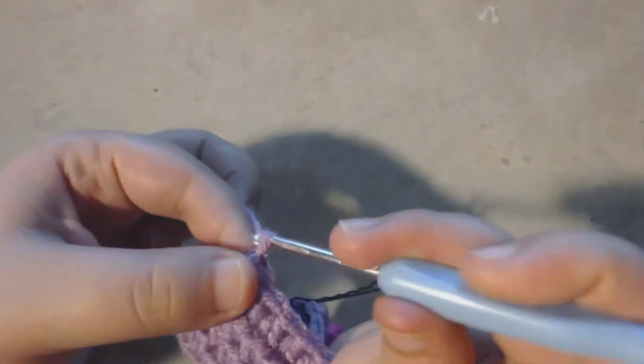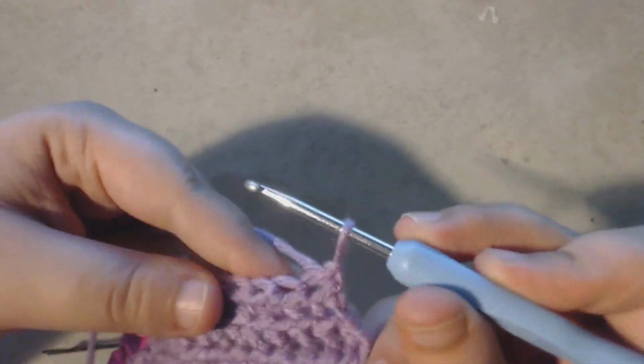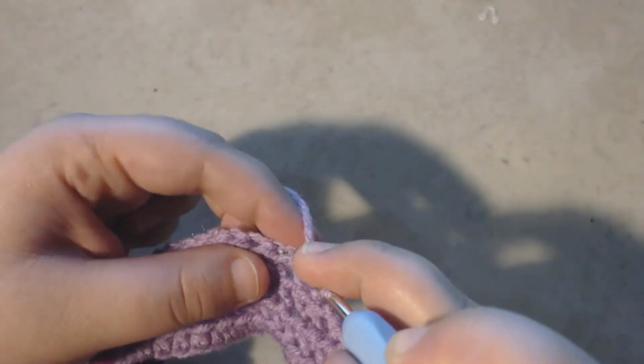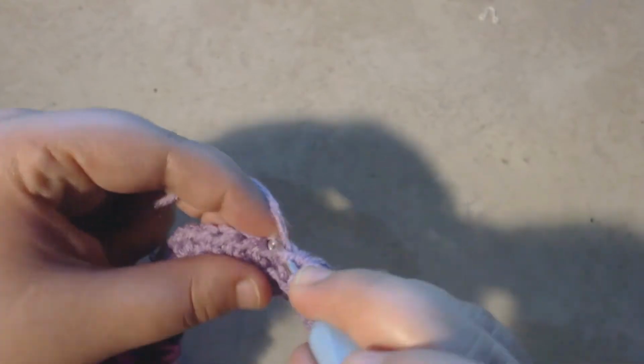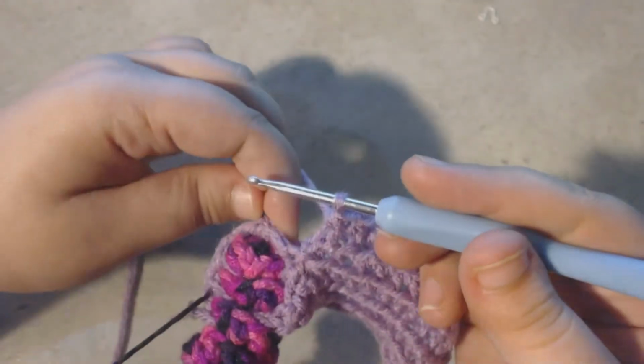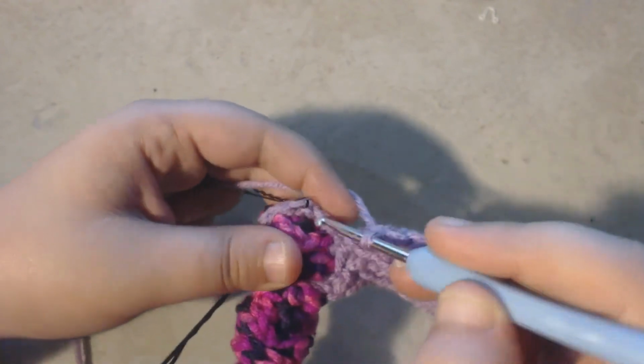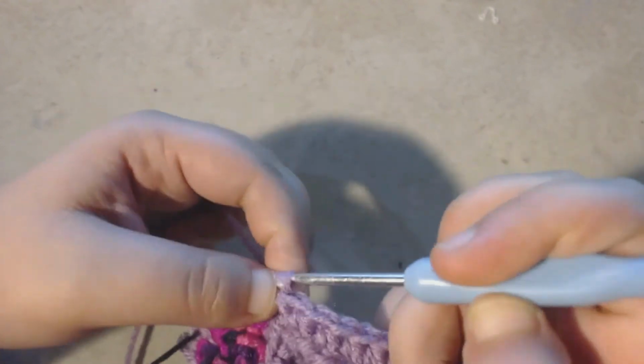And then chain 1 for the first stitch, turn the work, and half double crochet into those middle loops until the bottom. So I've reached the bottom again after doing 10 more half doubles. Now I'm going to slip stitch into the next double crochet at the bottom of the tail.